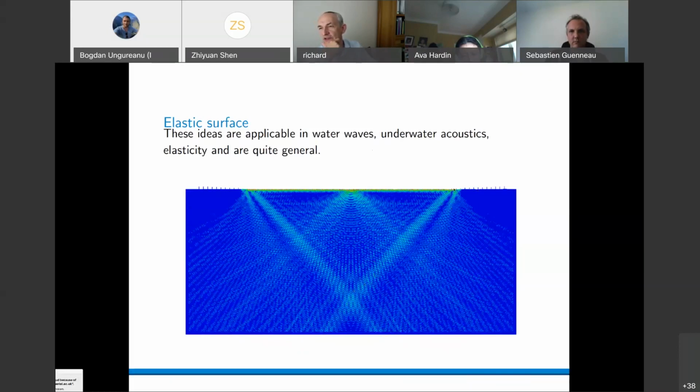How does this work? Are we truly separating P and S here? How do we judge this angle? Can we design this so that we get these angles in any direction we want? And if we can, we then apply these ideas. Are they specific to elasticity? Are they completely general? And can we apply them to other places? So I think we'll hopefully see that as we go through the talk.